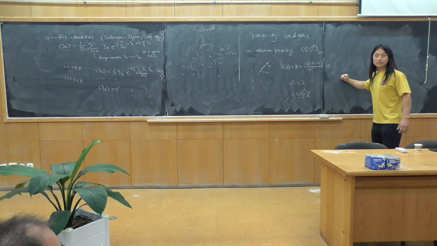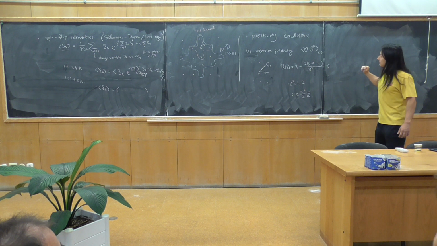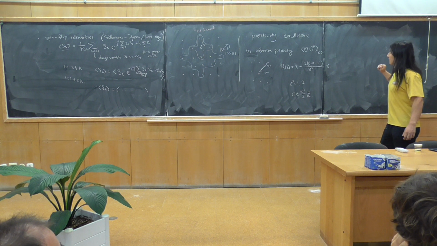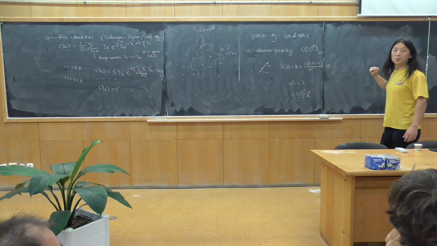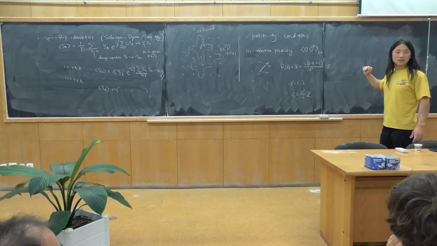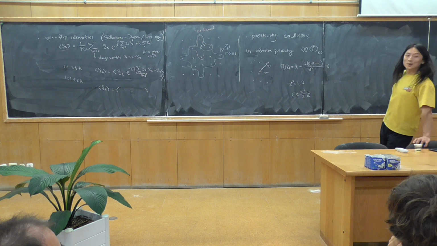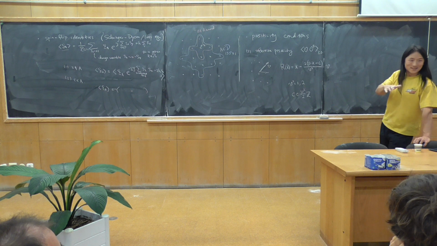Sorry, for the existence of a transfer matrix, is it also a requirement that the system be positive under this generalized notion of reflection? The existence of a transfer matrix. Why do you want that? Well, people always say this is connected to the notion of reflection positivity. I'm not sure what that refers to.